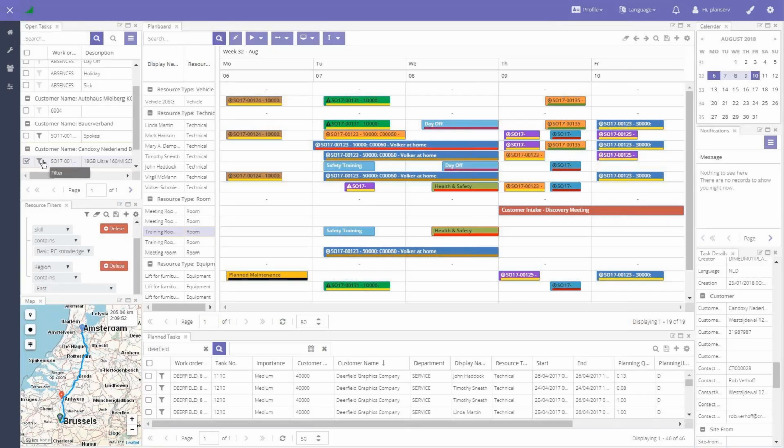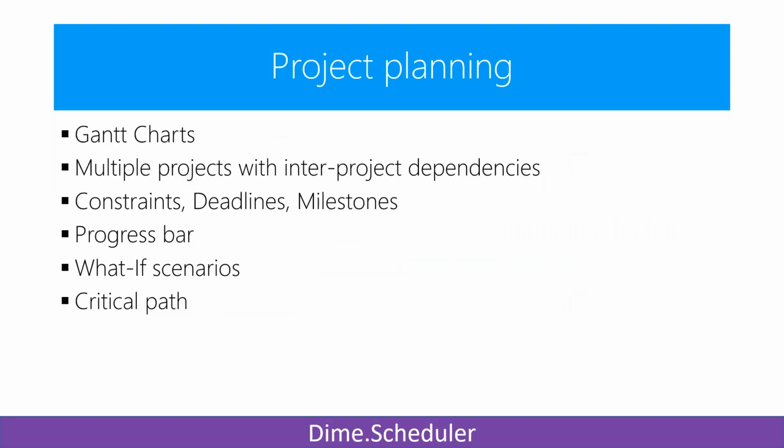This is an example of how a plan board could look, with a section of open tasks, some resource filters, a map that will show you the travel time and distance between where your field technician will leave and where the customer lives, a general allocation of a work week's view in this case, a calendar to quickly navigate between different times or time periods, and more detailed instructions of that specific job. But then again, we're going to show that immediately within the actual solution itself. So this is the way that we'd go around with drag and drop planning.